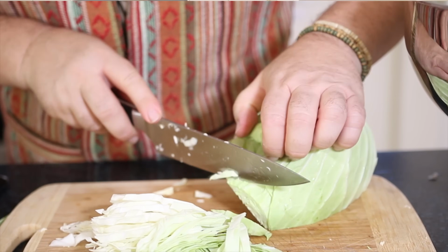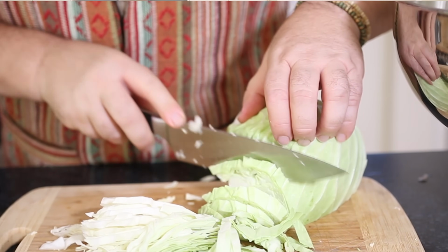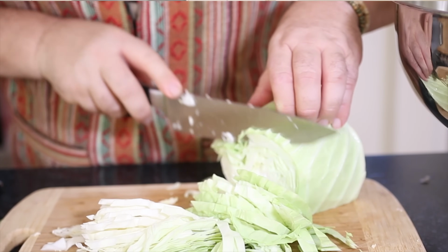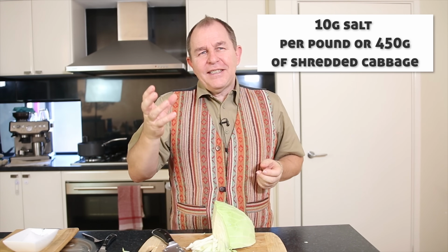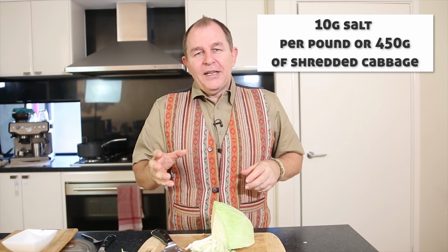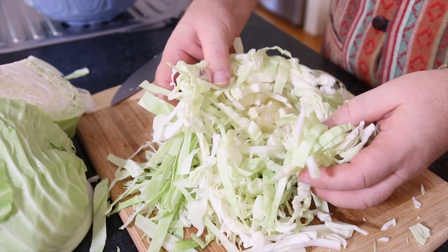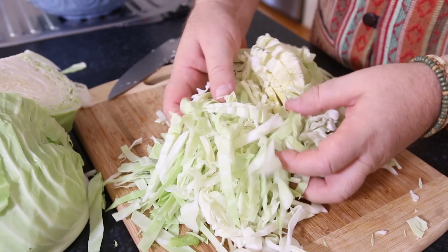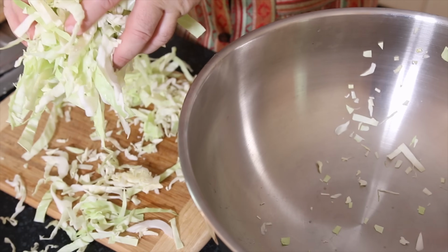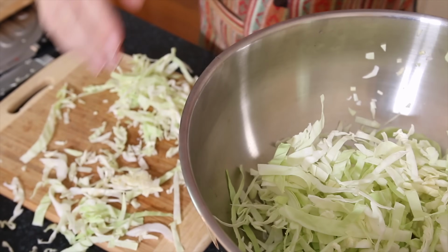We're going to need to salt our cabbage. Now I've got about 4 kilos, which is a little bit over 8 pounds of cabbage, so I'm going to use about 10 grams of salt per pound of cabbage. You can see even from just a quarter of a cabbage, we get this huge volume of shredded cabbage. So we can now take our cabbage and pop it into a bowl.